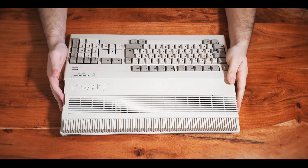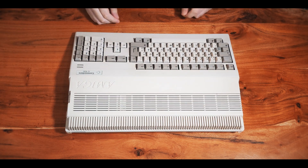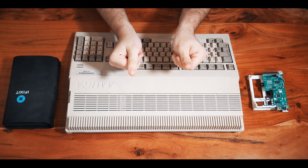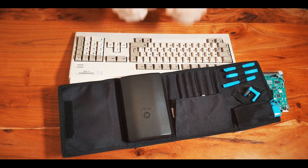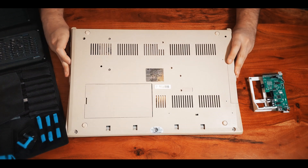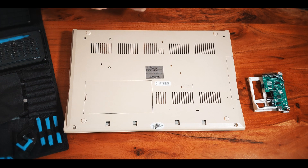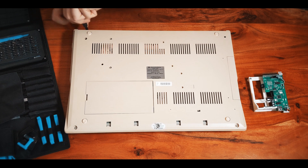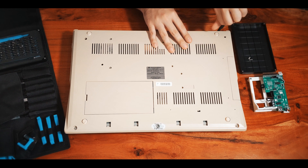Now let's see if it fits. To take it apart, we will take the original floppy drive out — the new one will be much lighter. All you need are some screwdrivers. My Amiga 500 has some Phillips and Torx screws — the three Phillips screws may have been swapped out. This will be a slightly longer video because I really want to show you how to put this drive in, exchange all the cables, so it really works out and we have a good guide.